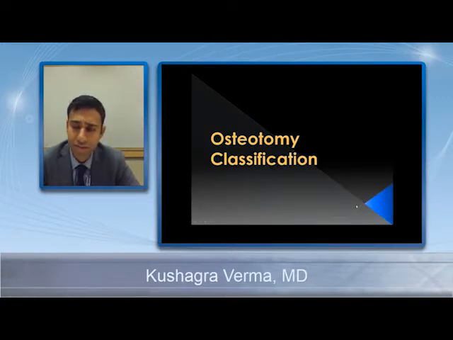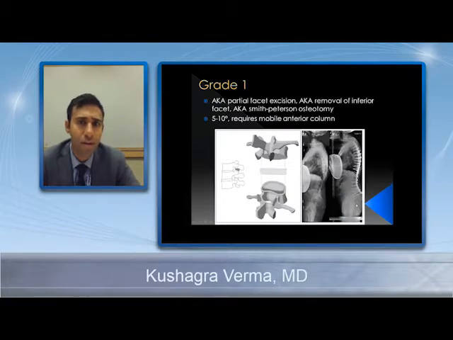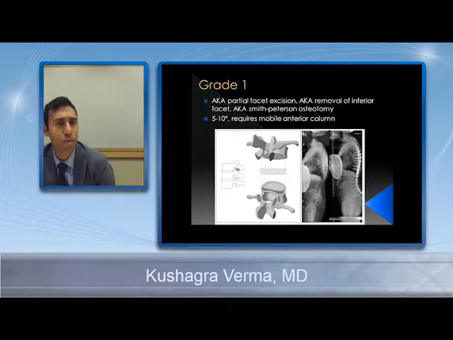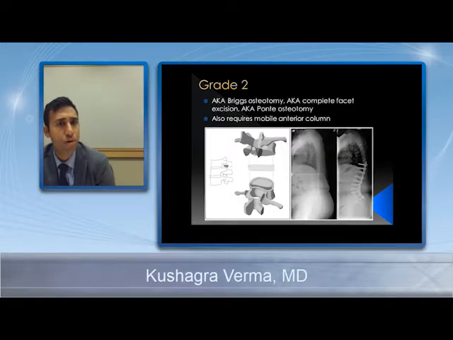There's also an osteotomy classification where we basically look at how much bone we have to take out in order to correct somebody's spine. And I'll go through this quickly, but you can do type 1 osteotomies where we're just taking off a little portion of the joint. Type 2 osteotomies where you're taking off both sides of the joint in order to create a sway in their back. Here you can see the patient had a relatively flat back, and just through small little bone cuts we're able to recreate a pretty normal sagittal profile.